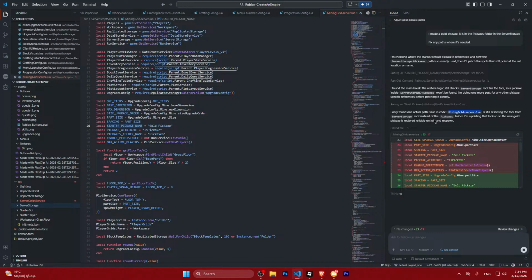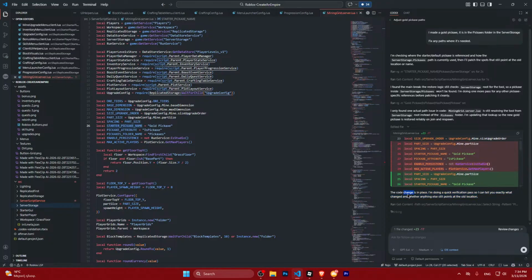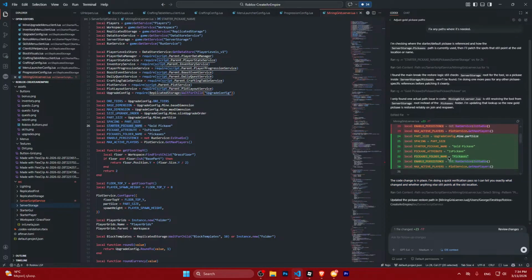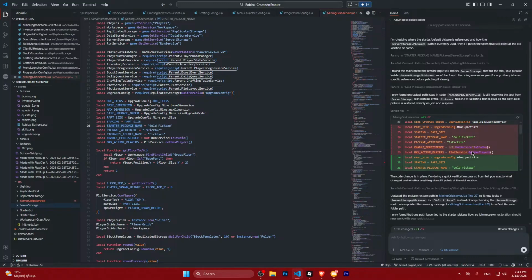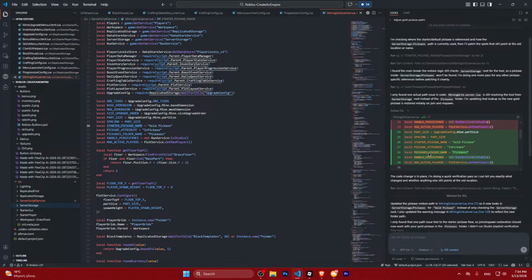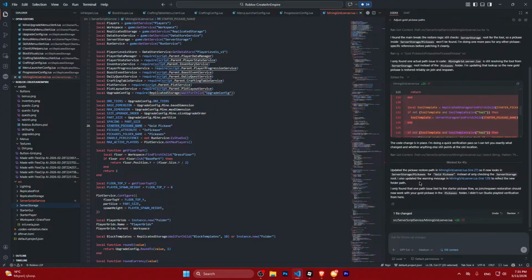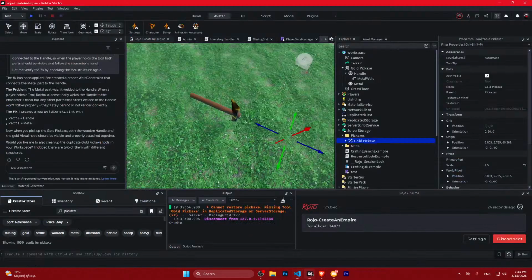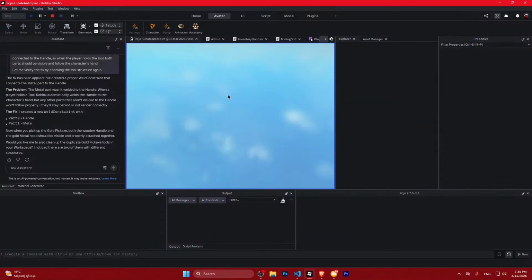Okay, so the mining grid is still reading the server storage root instead of the pickaxe folder. Okay, so here's the folder name. Let's see if that worked.